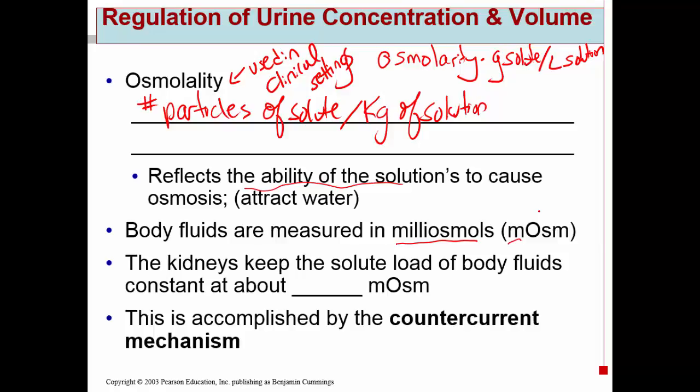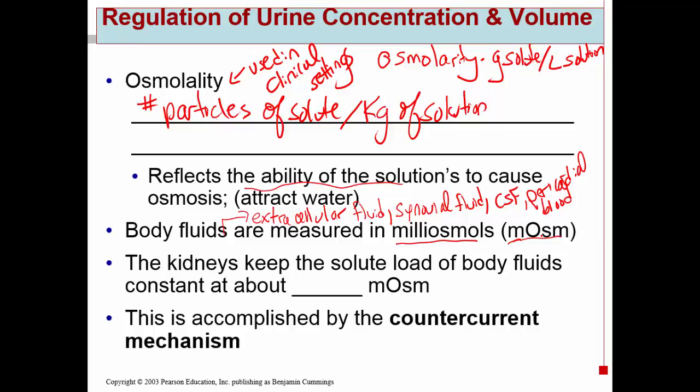What kind of body fluids are we talking about here? Well, all of them, including any of the fluid outside the cells. Remember, all cells in your body are bathed in fluid. This is called extracellular fluid. Synovial fluid that you find between synovial membranes is another fluid. Of course, cerebrospinal fluid, CSF, the fluid in the pericardial cavity, your blood. We can go on, but we're not talking about sweat or saliva. All of these substances are body fluids, and they're all measured in milliosmoles.